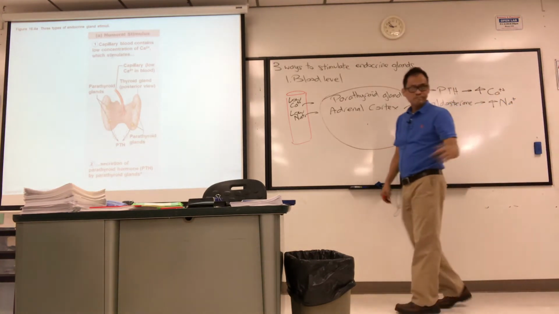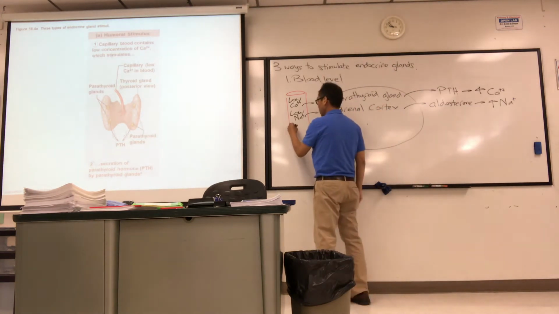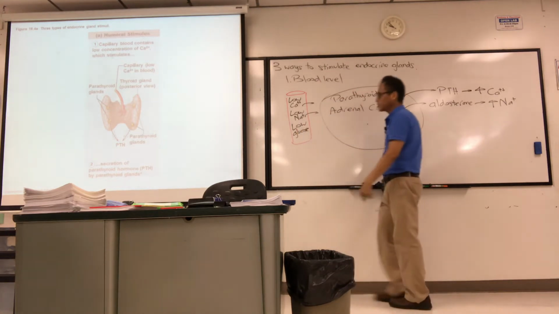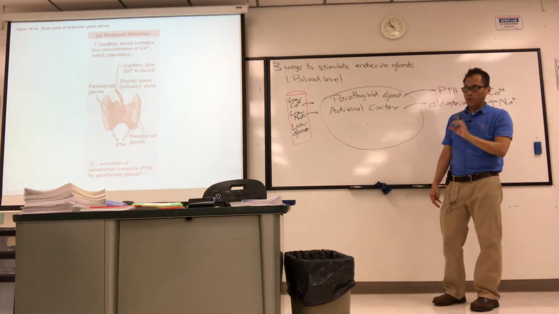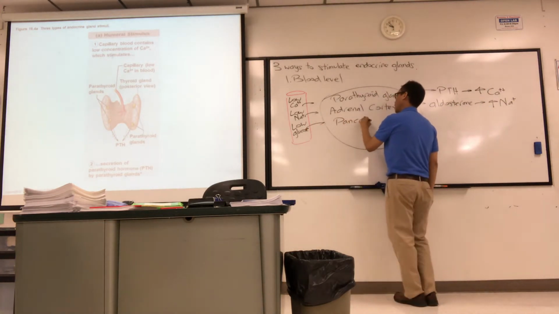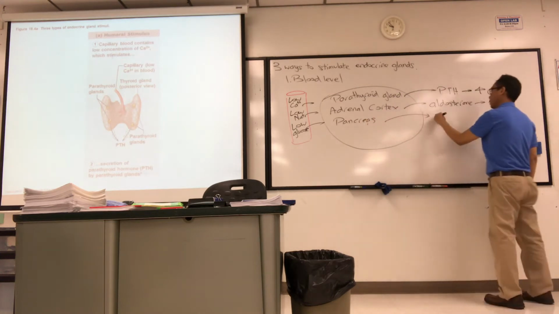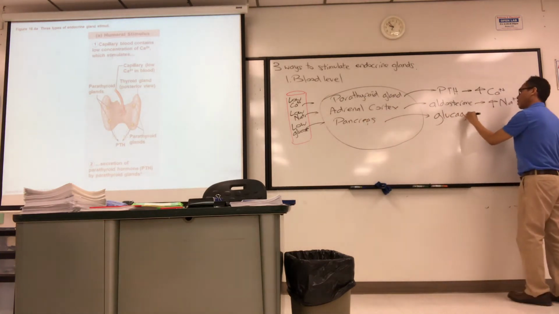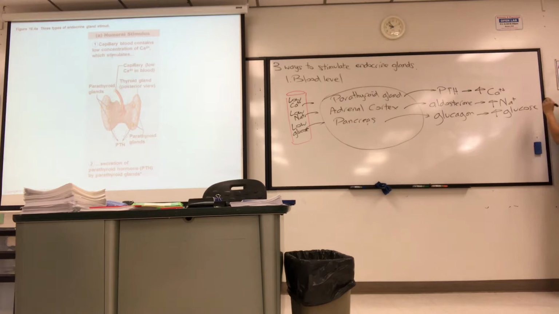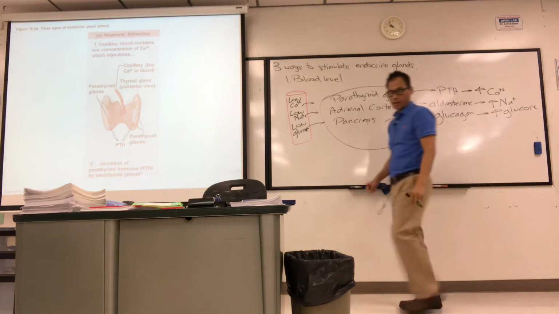On that sugar figure I showed you at the start, I did insulin, but the one that raises glucose levels, not lowers it, is the hormone glucagon secreted by the pancreas. Glucagon is a hormone that can raise glucose levels in the blood. So, three examples, three easy ones of blood levels stimulating the endocrine gland in the middle. Okay, that's one way you can stimulate a gland.